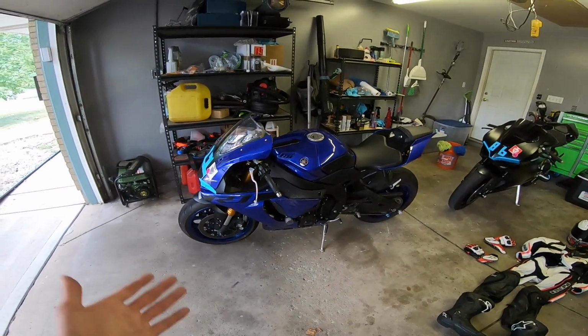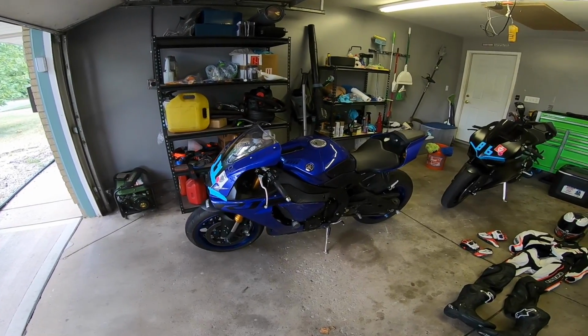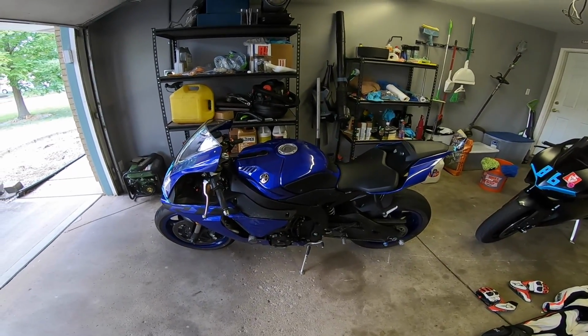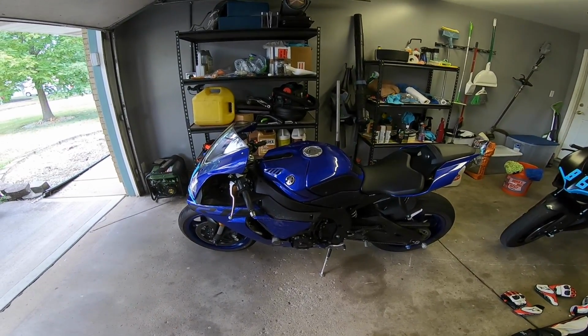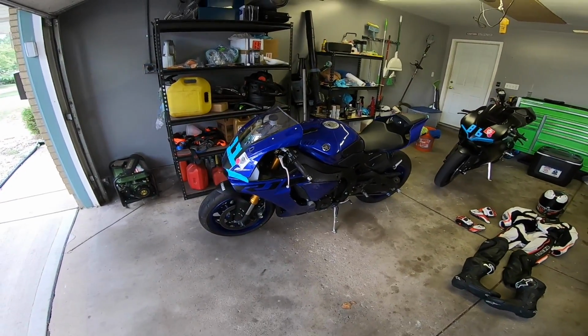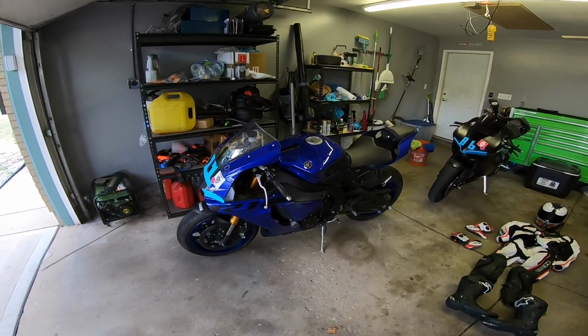And I mean, this is what I built the bike for. It's mainly going to be for the track, so it's going to happen. I've even tossed around the idea of going to race plastics and just going full blown on this thing, because I really don't ride it on the street that much anymore. So at the end of the day, I'm not mad. You got to go down sometime, especially if you're doing track riding. It's all a learning experience.